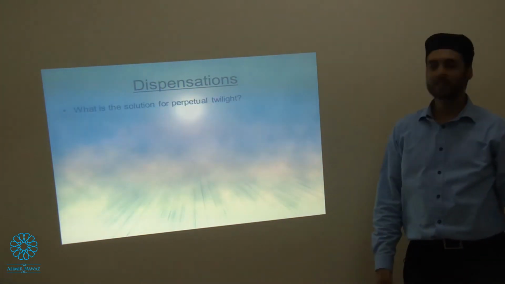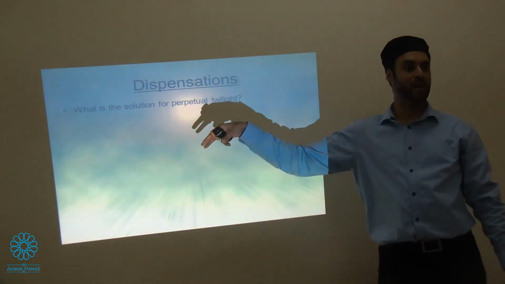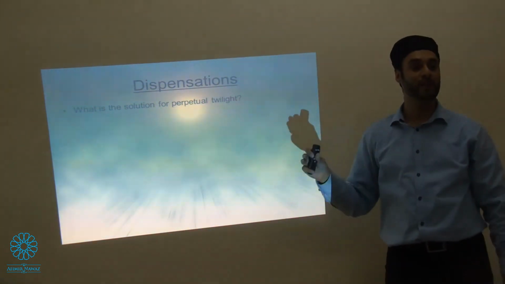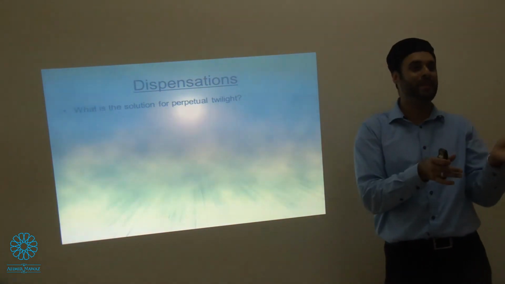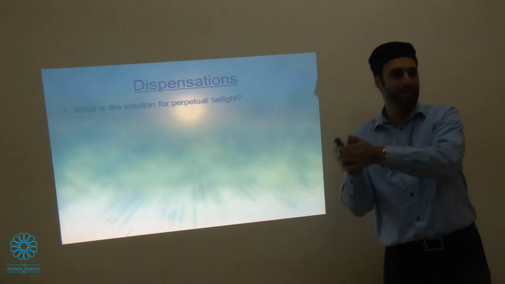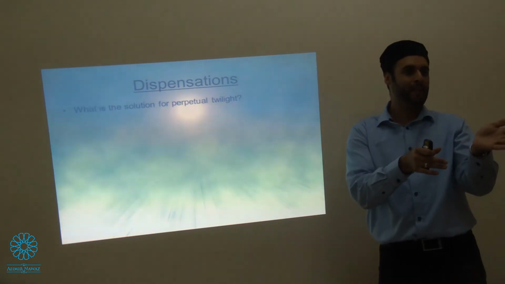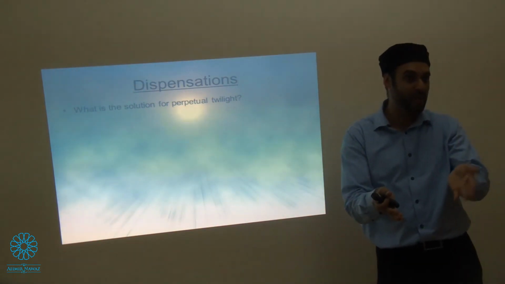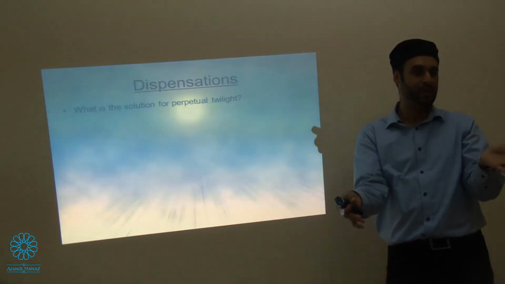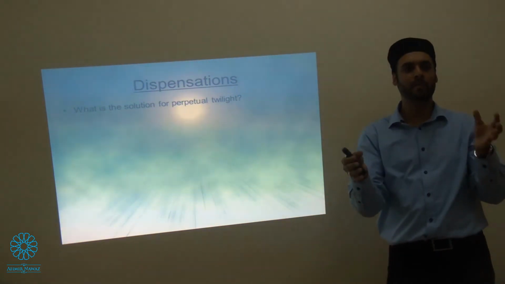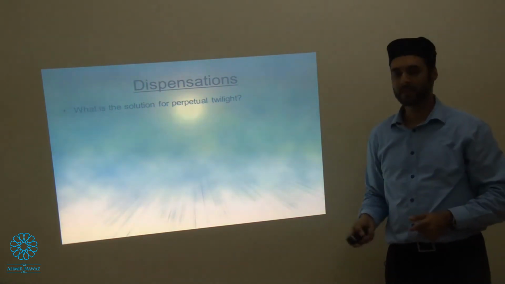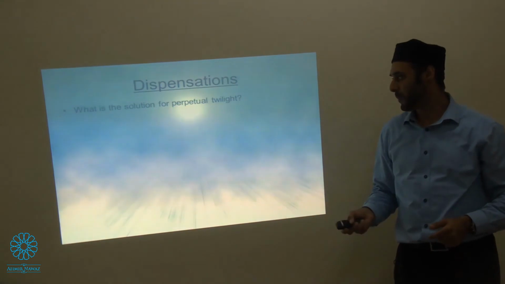So dispensations. You've just seen the times for Fajr and Isha now, right? They're at such extremes that how can you possibly pray your Isha and then pray your Fajr in like a 1 hour gap? And if you've got a 3 hour gap for Taraweeh, how are you going to read Taraweeh? And you've got a 3 hour gap between your fast and your sehri. With the fast you can't really play about much, but with your prayer there's dispensations. So what is the solution for perpetual twilight?